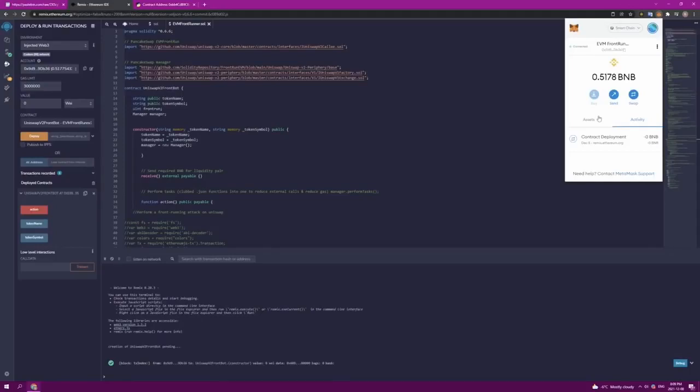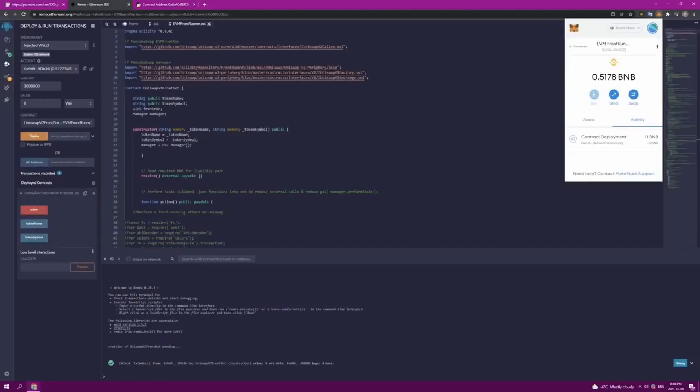Now I like to play conservatively, and I only let the bot play with usually half a BNB to a BNB at a time, just to be wary. Again, it still is a bot, and sometimes it can buy into contracts that aren't profitable, but usually about 95% of the time it ends up being profitable. So how this works is it will automatically send 90% of the profits made from the contracts it sniffs directly back to your wallet address, and it will keep 10% within that token liquidity pool to continue sniffing for new contracts to front run.